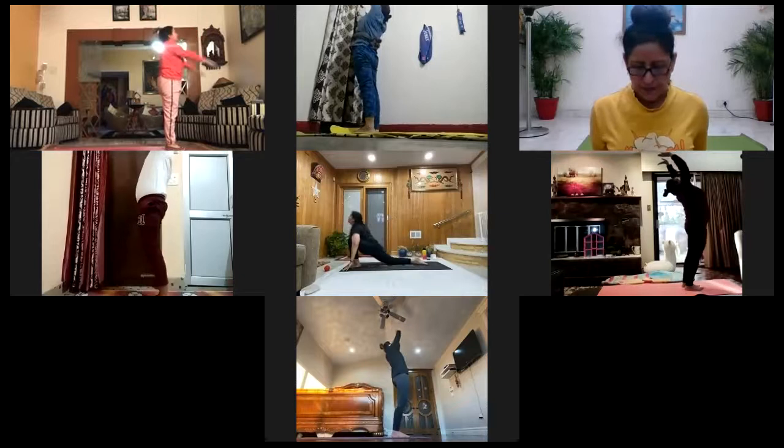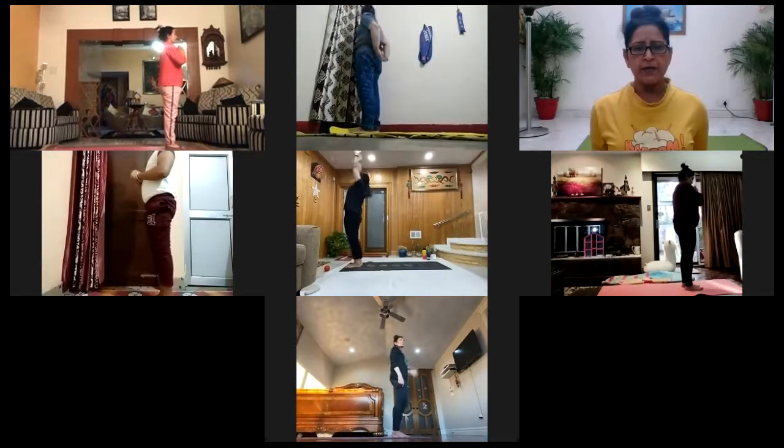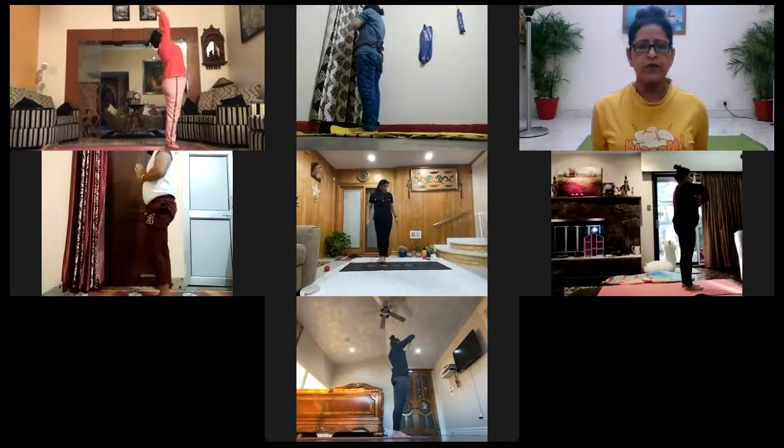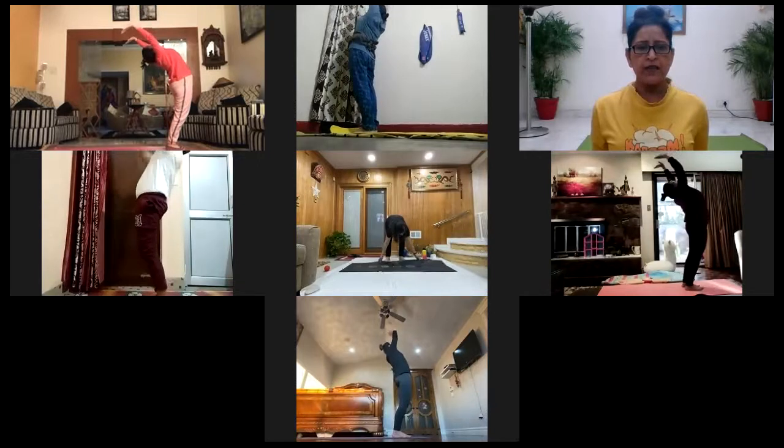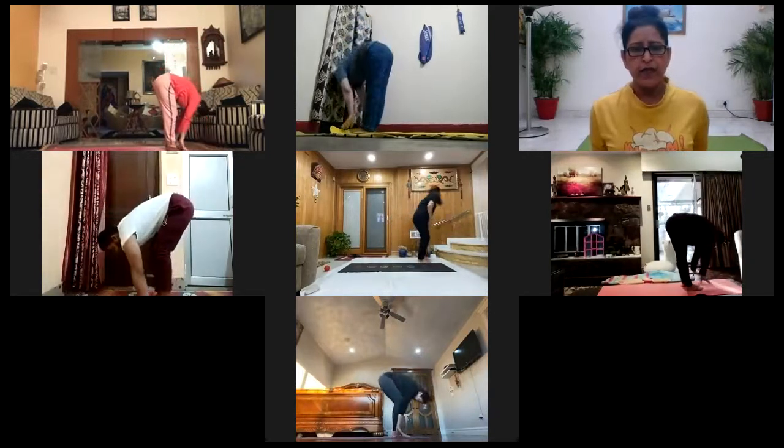Exhale, release. Fourth round, right side. Inhale, exhale, hands in the prayer position to the chest. Inhale, arms up, arch back, look to the hands, hips forward. Exhale, stretch forward and down. Fingertips and toes are in one line.